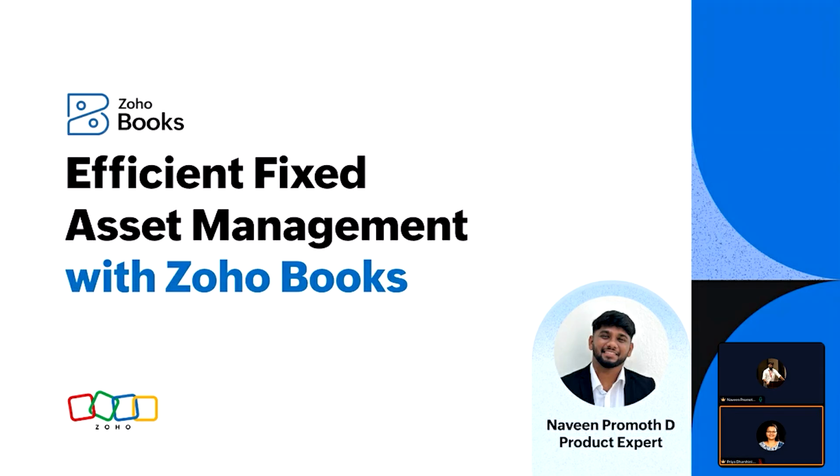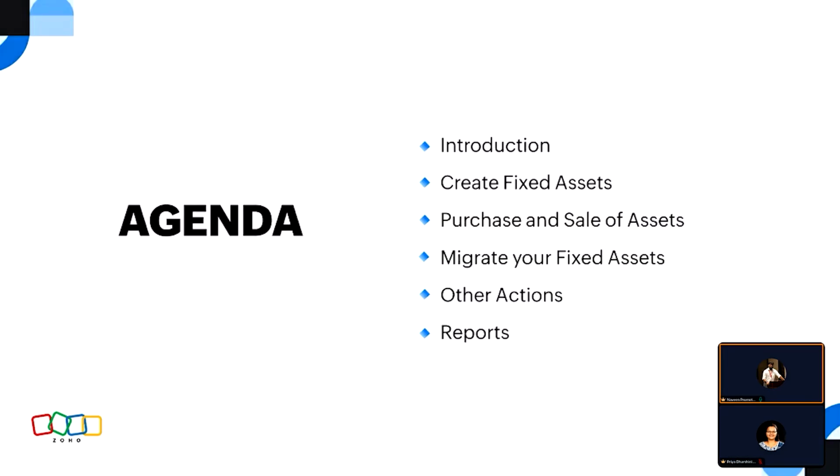Now, without any further delay, let us take a look at today's session. To give you a brief idea of what is covered, we'll give you an introduction on what a fixed asset is and how the module in Zoho Books helps you create and manage them, and how we can handle your purchase and sale transactions, that is your inward and outward asset entries, along with their accounting implications. Finally, let's take a look at the other actions and wrap it off with the reporting capabilities. And as always, towards the end we'll take a quick rewind and fast forward of the topics that we covered today.